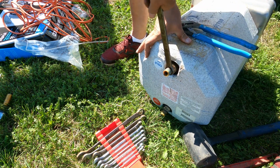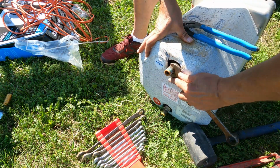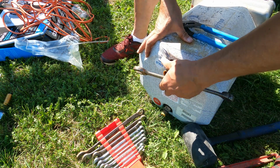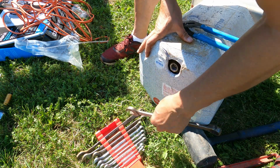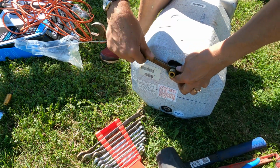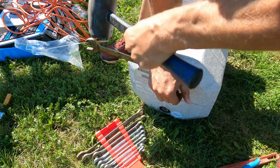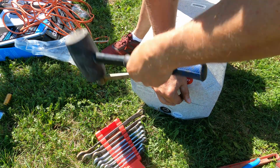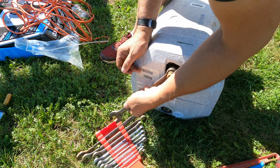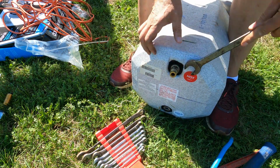There are two fittings you need off the back of the old water heater for the water line connections, so make sure you take those out before you dispose of that water heater. One of them was just a little bit snug, so a couple of whacks with a rubber mallet seemed to loosen her up, and we finally got that out and ready to put into the new water heater.